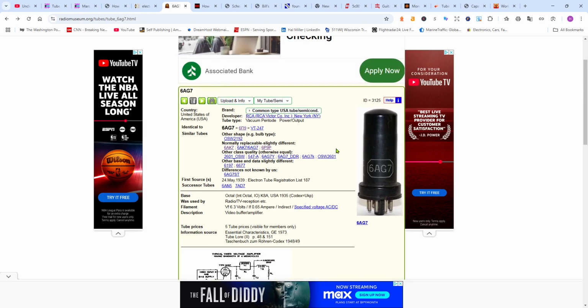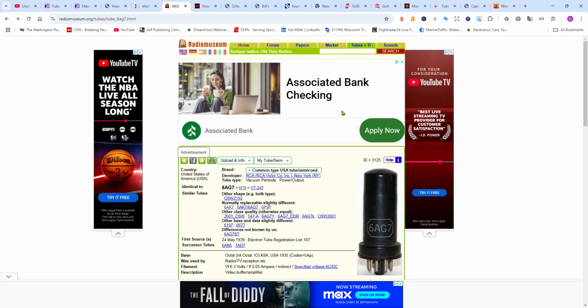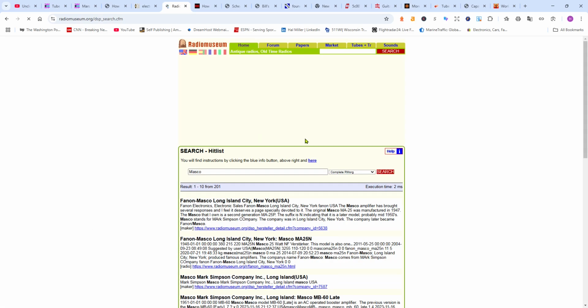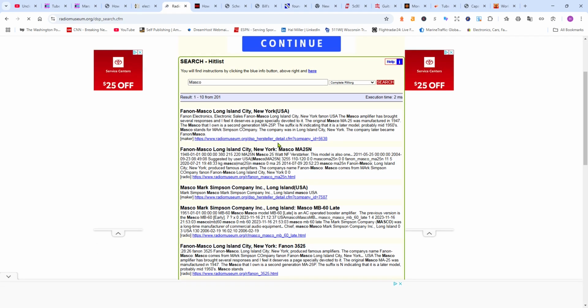So it's really great. The other thing that is terrific about Radio Museum is if you cannot find a schematic for something on EL34 World, and there's a good chance you're going to find it, and particularly if you're looking for old PA schematics and things like that, radio schematics, Radio Museum in a lot of cases is your go-to place. I just became a member of this because I use it so much. It's very inexpensive. I think it was like $25. So for this kind of a reference, in fact, let's just type in Masco and see what you get. And you get a bunch of information.